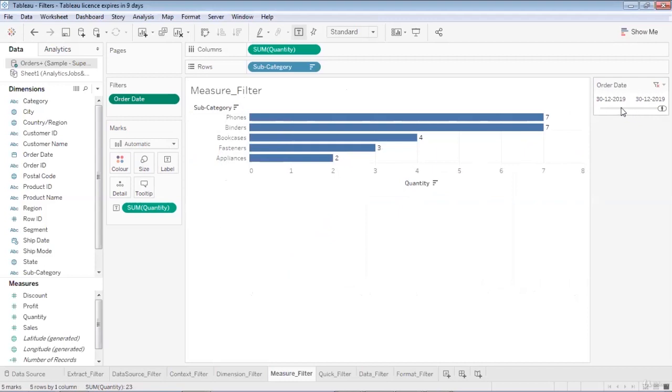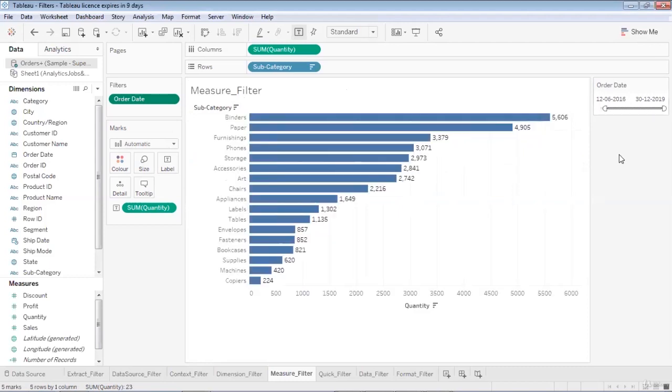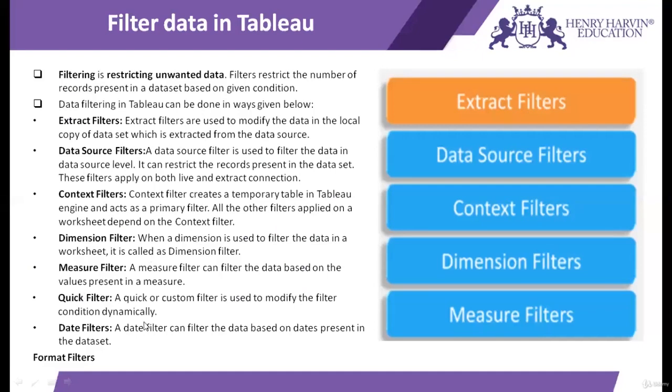In this way, you can customize your view, you can customize your visualization based on order dates. Whenever the end user wishes to check the stats of the data based on a range of dates, they can definitely do that using our date filters. I hope till now all the filters are clear to you. Next, we'll see how to format the filters.